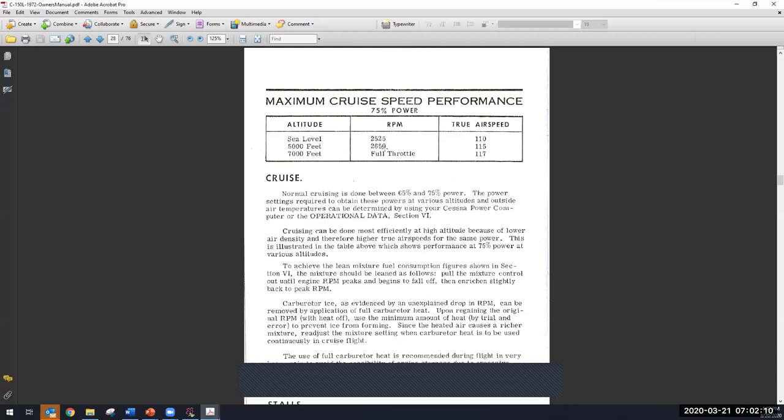On my manual, by the way, it says 100 at 2750. It says 100% power at 2750. That doesn't seem right, but that's what it says.